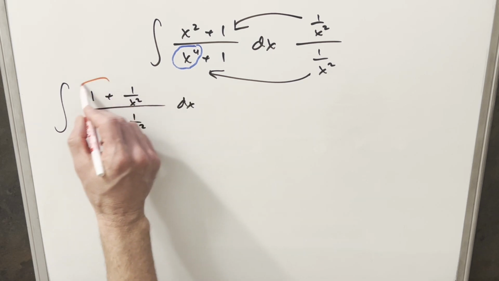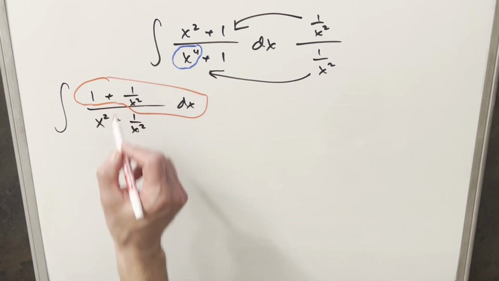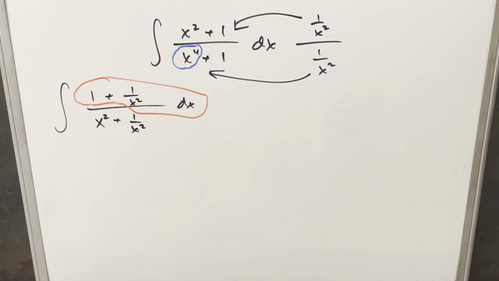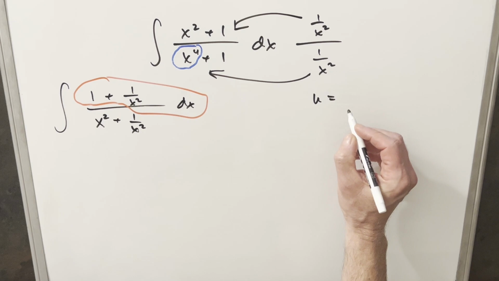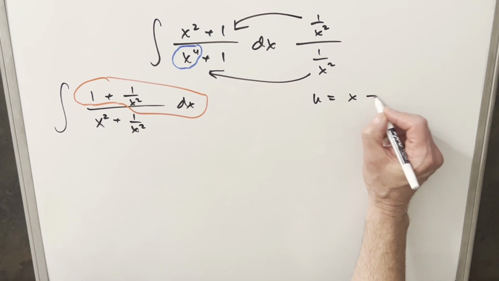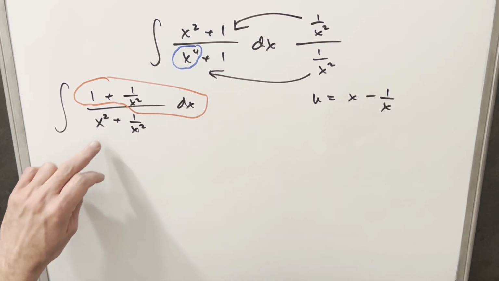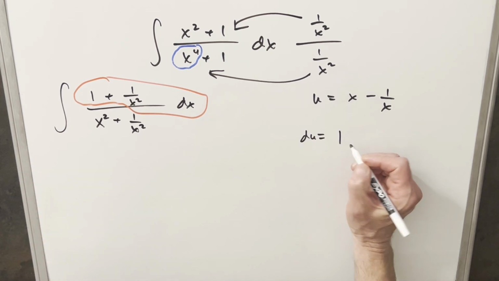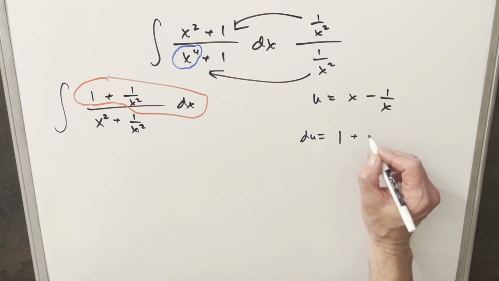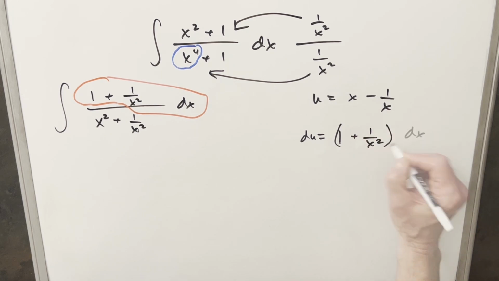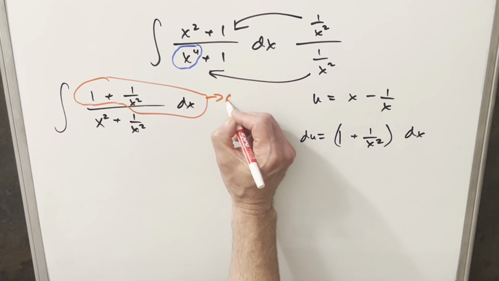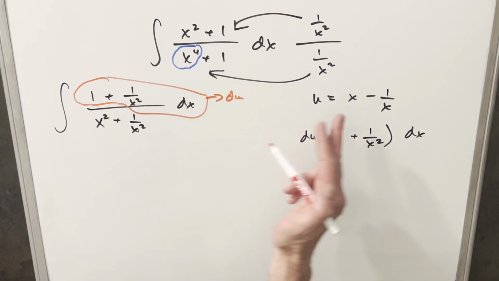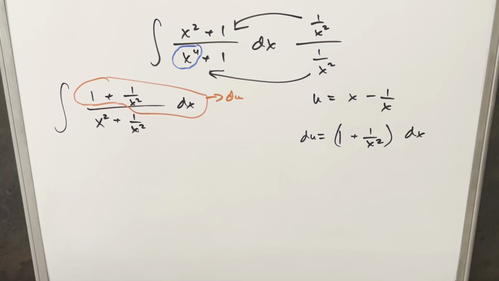But now looking at this numerator right here, 1 plus 1 over x squared dx, it's making me think u substitution. It's kind of like I already know what u substitution I want before we have it set up. So if we could do this and we had x minus 1 over x, well, we don't have that in the integral, but if we find our du, the derivative of x is just 1. The derivative of minus 1 over x is going to be plus 1 over x squared. So what happens is our numerator is already this du right here. We just need to somehow create this x minus 1 over x in the denominator.